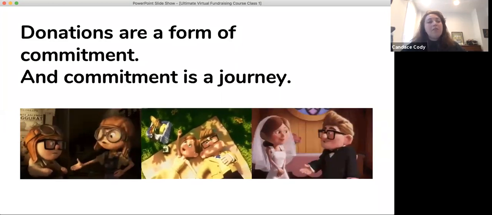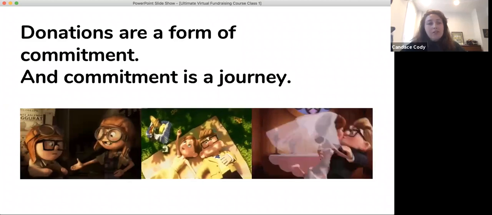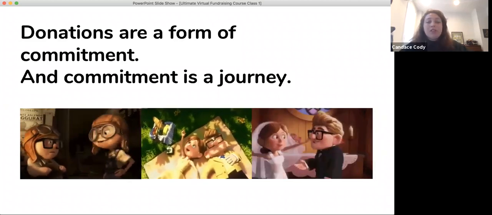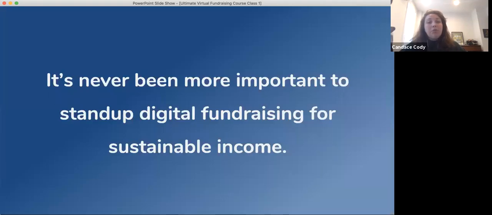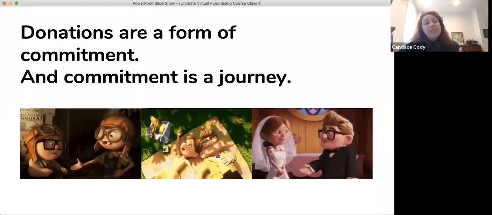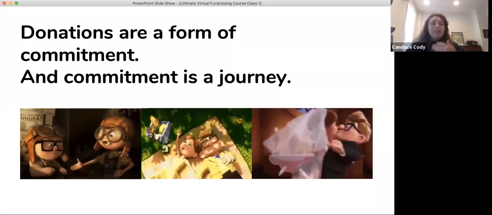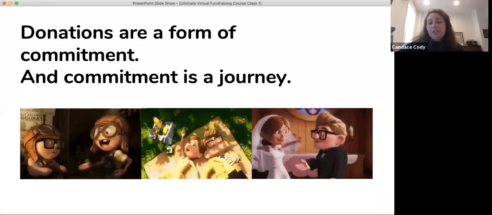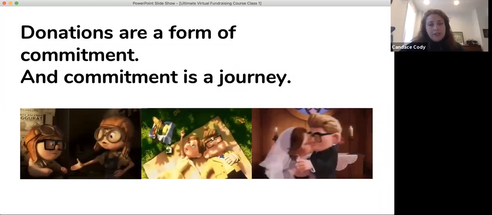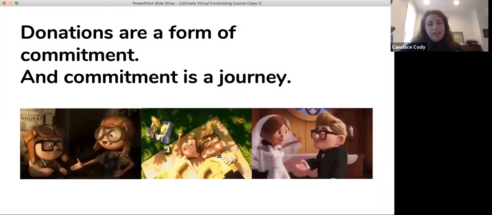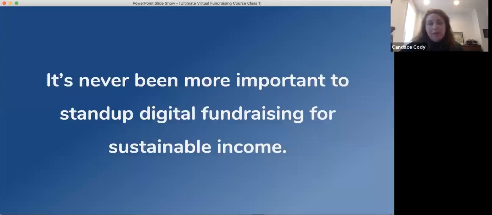You know, existing donors, looking for them to increase their gift size, or maybe a donor gives once a year and you want them to instead become a recurring donor. So having these kinds of goals in place to continue taking your donors on a journey and really sharing stories is a huge part of developing and deepening that relationship with them as well.